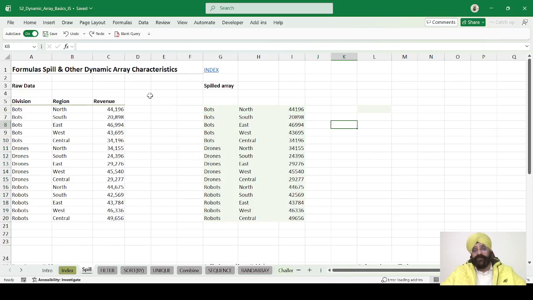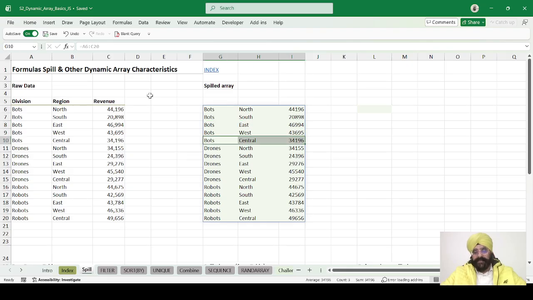Even if you want to make calculations, you can do that, but you cannot delete. If I want to delete it, it will not get deleted. So this is how a spilled array is: the range is spilled. And one point: the range adjacent to the spilled array should be blank.